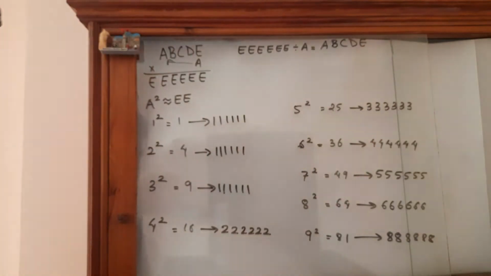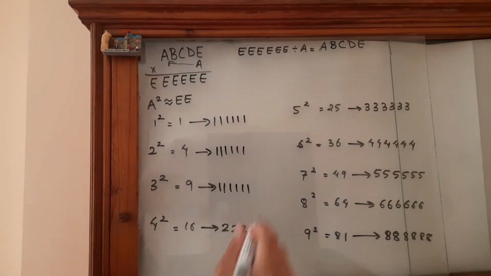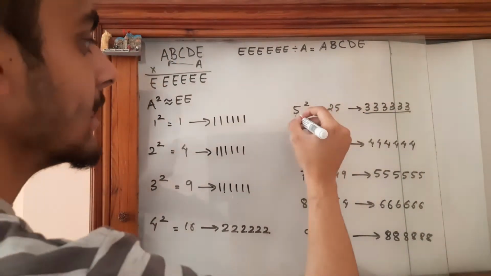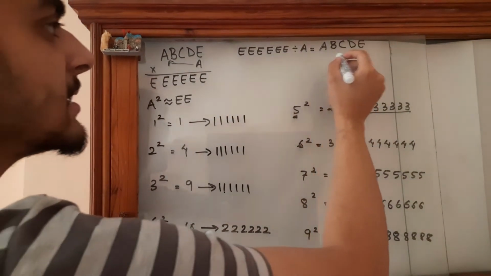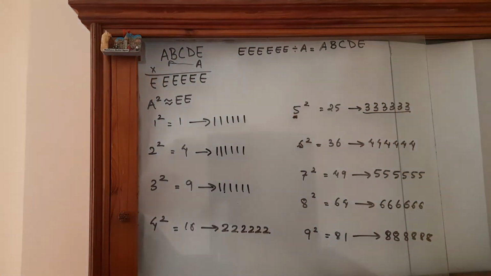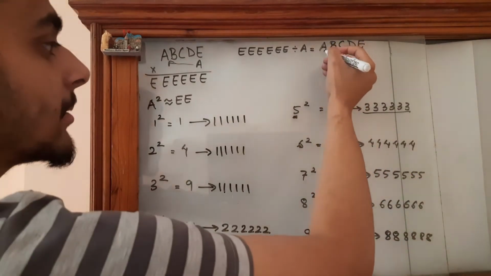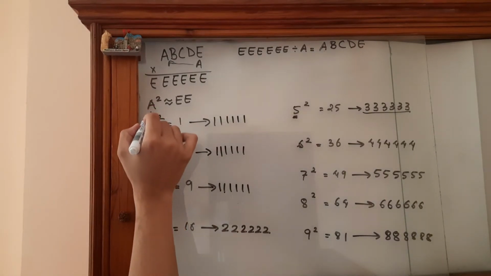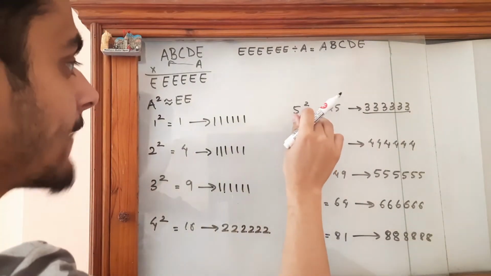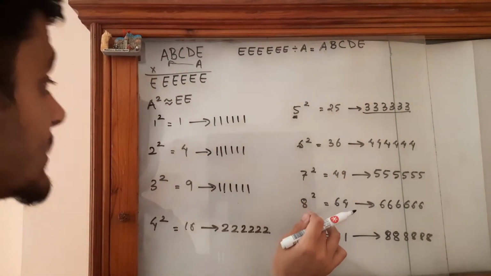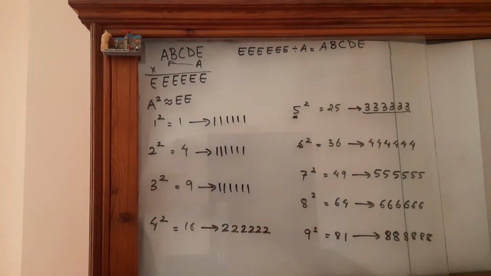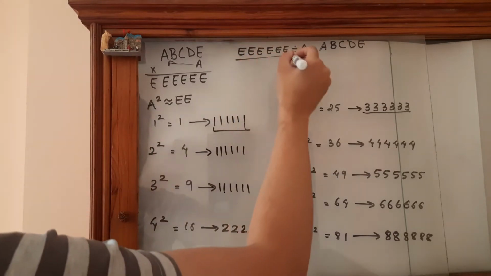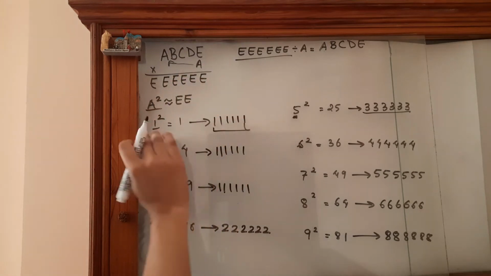So yes. What I'm trying to say is if this number divided by this number equals A, B, C, D, E, then that's the correct answer. But for that, the first number has to be equal to this. So here we are considering, for this case, 1 is A. For this case, 5 is supposed to be A. For this, 8 is supposed to be A. So that's the way we are doing it. Of course, we are considering this to be this and this to be this for this case.